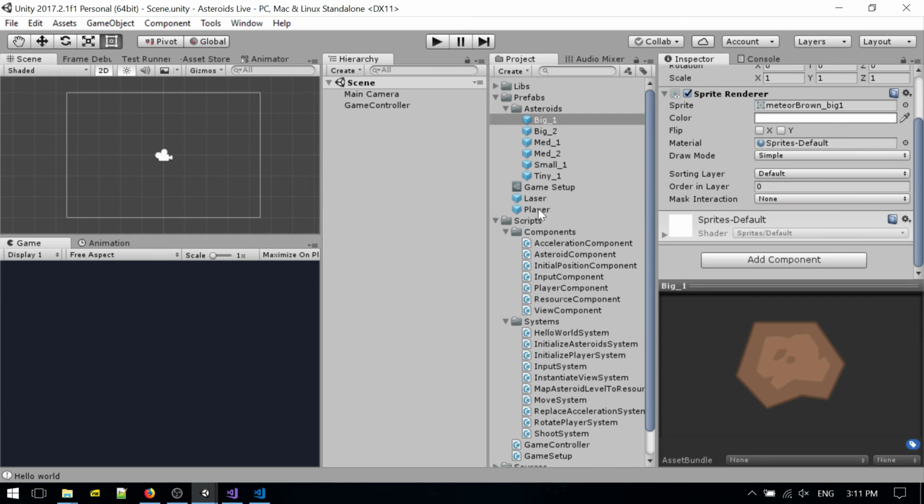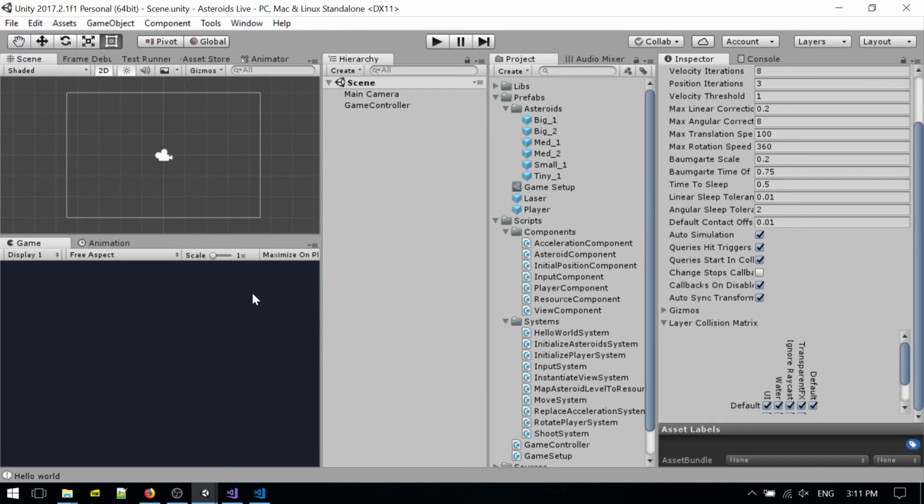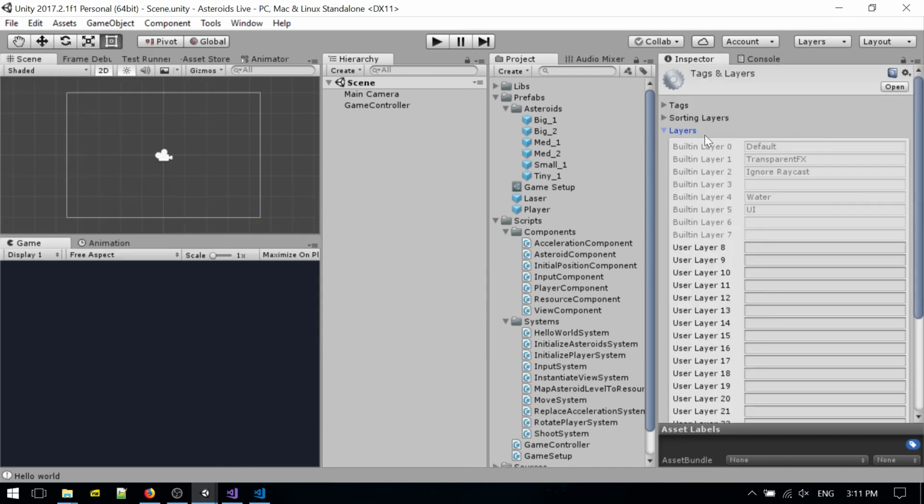First we need three layers of physics. It's not here, it's in layers: player, laser, and asteroid. And layers are common to both 2D physics and 3D physics.